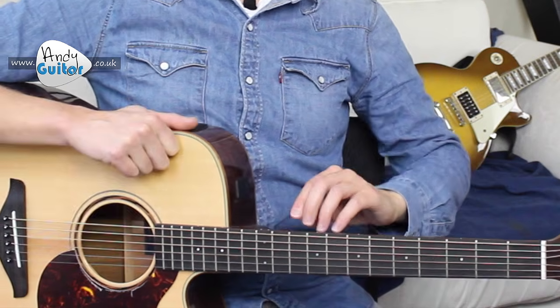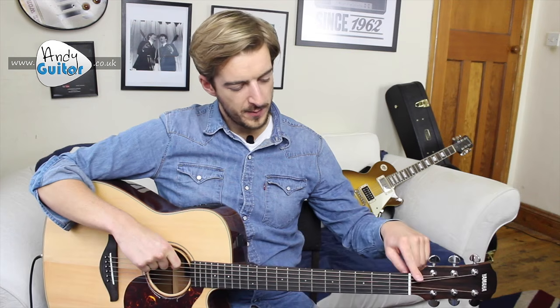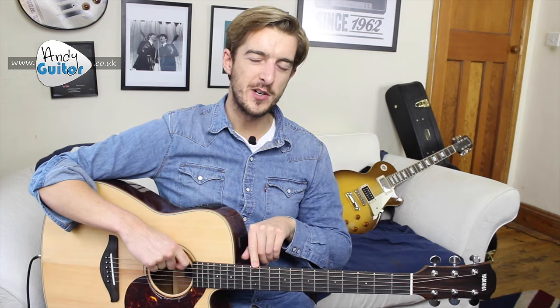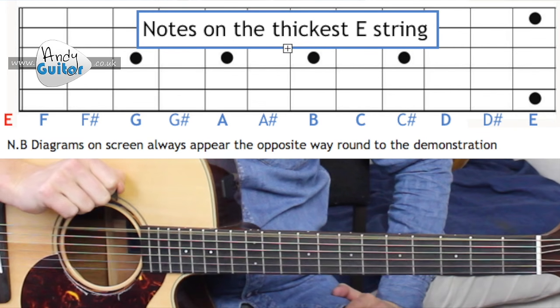Now there is a video on my website on the page that this is embedded in, which sort of explains more why there aren't certain sharps and flats and the sort of difference between the major scale and the white and black notes on a piano. I think it's really great foundation knowledge, but the important thing for now is to be able to name all the notes on your thickest E string from the open fret to the double dot and be able to say the right letters basically. So we're going to start on the thickest E string and hit the open E.